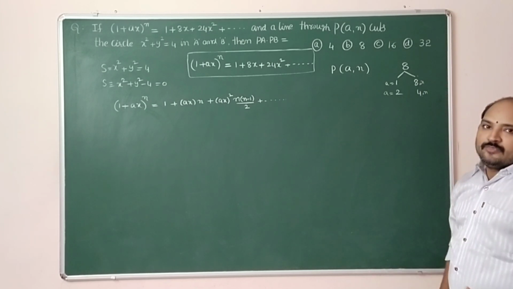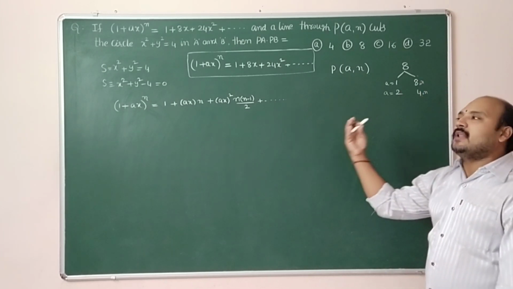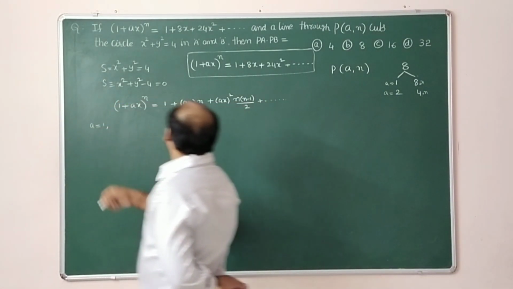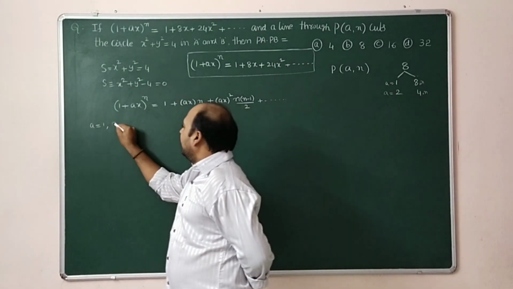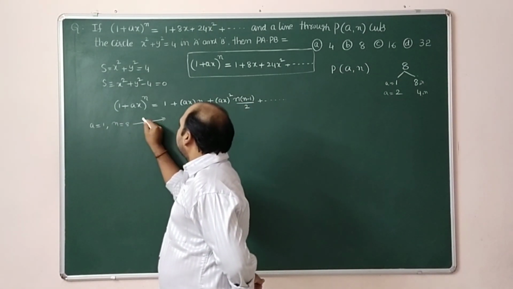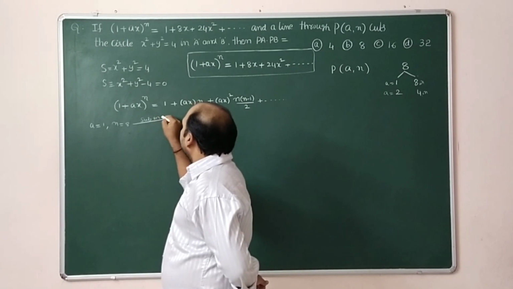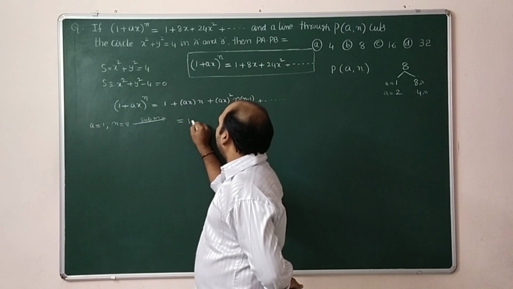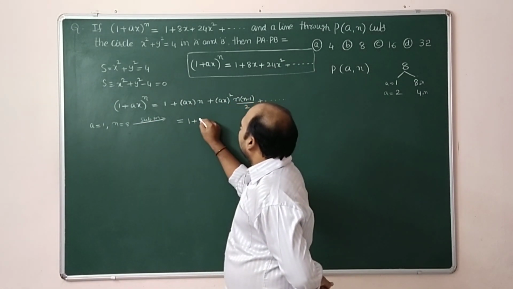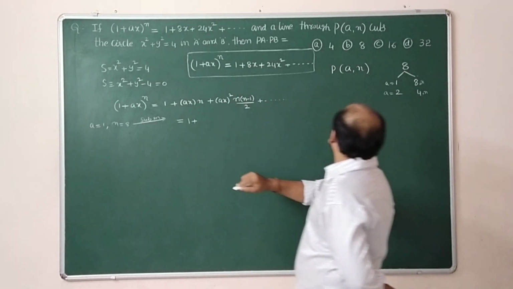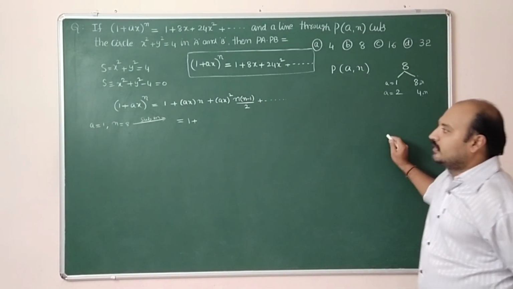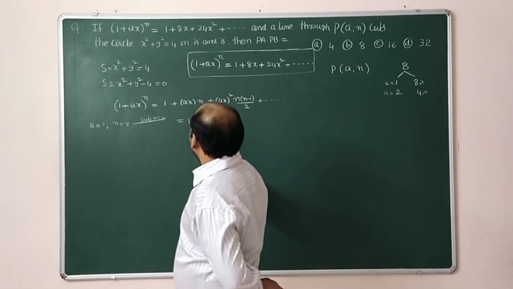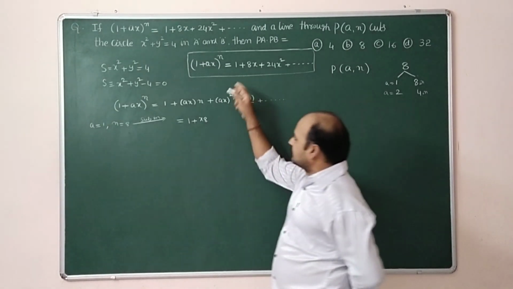Like this we will check for which case it will be possible, and that we will consider as a point. So now I am checking a is equal to 1 and n is equal to 8. Substitute in RHS. RHS means this one. So it becomes 1 plus a value is 1, so x. A value is x, into n value, which is 8. So 8x it is comparing.